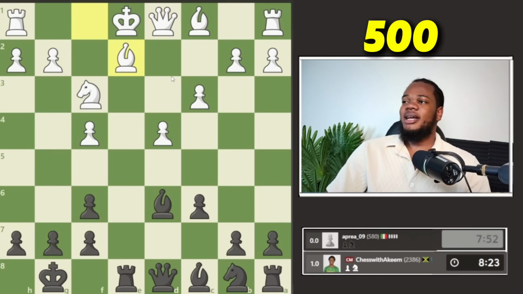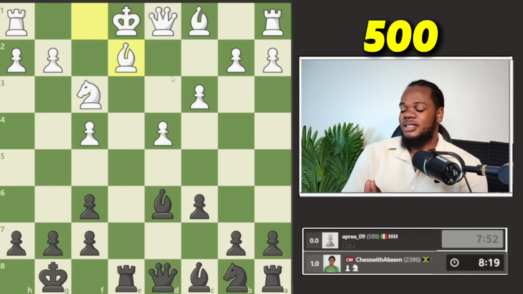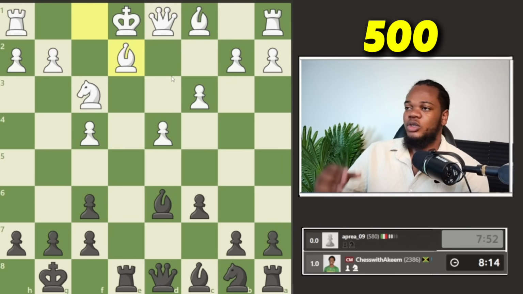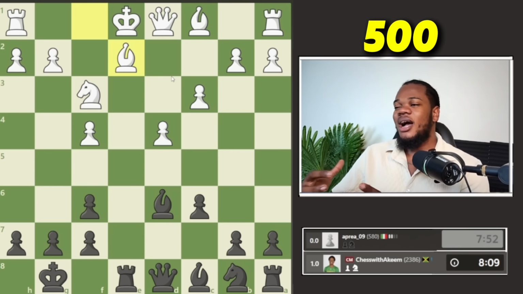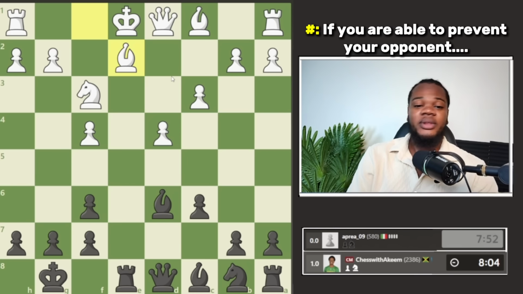So bishop e2 was played, and what you guys should already understand from watching a lot of my videos is that if your king is out of the center of the board and your opponent's king is in the center of the board, you should try everything in your power to keep the opponent's king in the center of the board. Even if you can't keep their king in the center forever, the longer you keep their king in the center, the better it is.